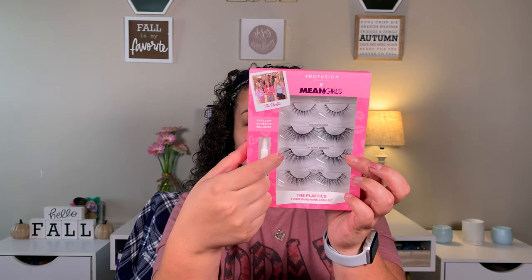Now, the only thing is, I have a lot of lashes here. I have these Ardell Lash ID lashes, so it's like sections of lashes. And then I also have the Mean Girls pack. I think I'm going to use the Mean Girls pack just to stay within theme. And then I'm going to use the Gretchen Wieners one just because we used the Gretchen Wieners palette. And I have the Gretchen Wieners lip kit. I'm telling y'all, she's my favorite character. She's my favorite. Yeah, I guess she's a character. So yeah, we're going to take Gretchen Wieners and apply those. And I'll see you guys when I am done. All right, so we got 10 minutes. Them lashes were a struggle.